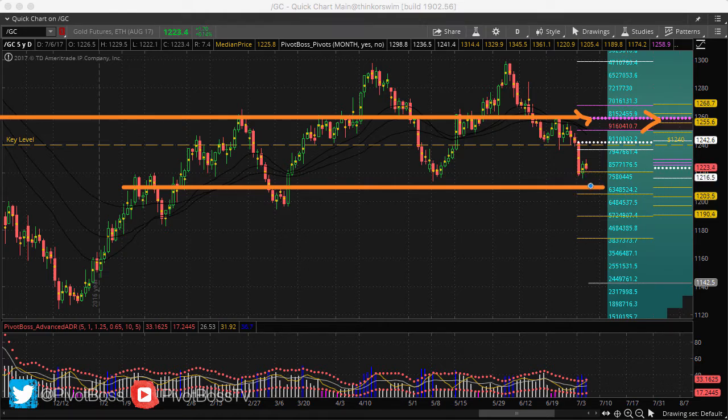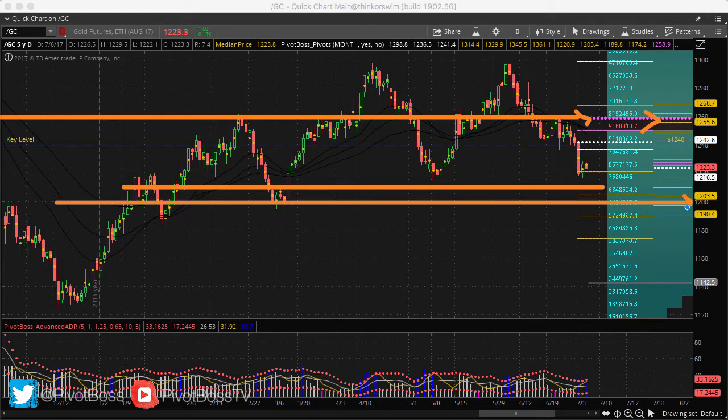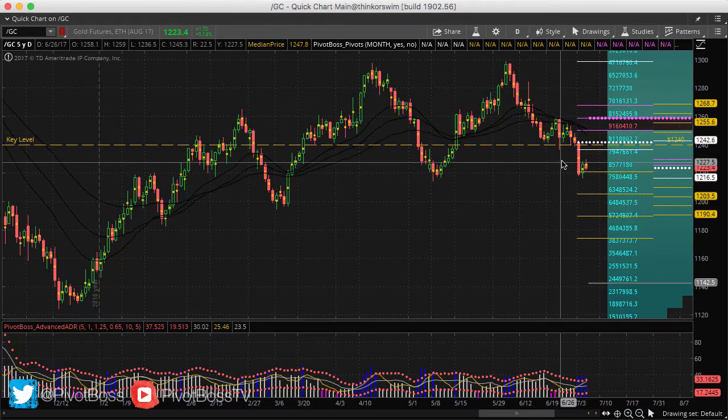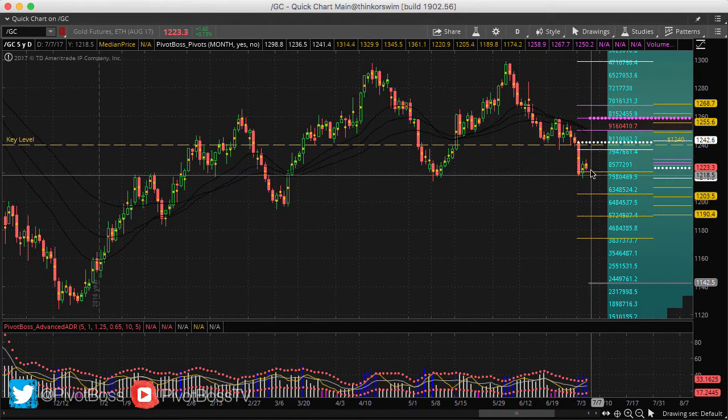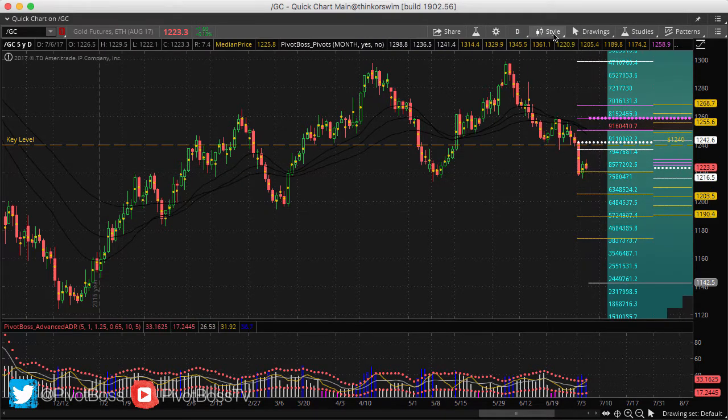We haven't quite seen that yet, which means we still may have a little bit more downside until we get to 1200 before we see that rejection. So still downward flowing in the short term with the potential to see rejection back toward 1259 VPOC at some point. So right now you can see very short term here, the previous session's high being rejected and price already pulling back. That could be a precursor to further weakness here.